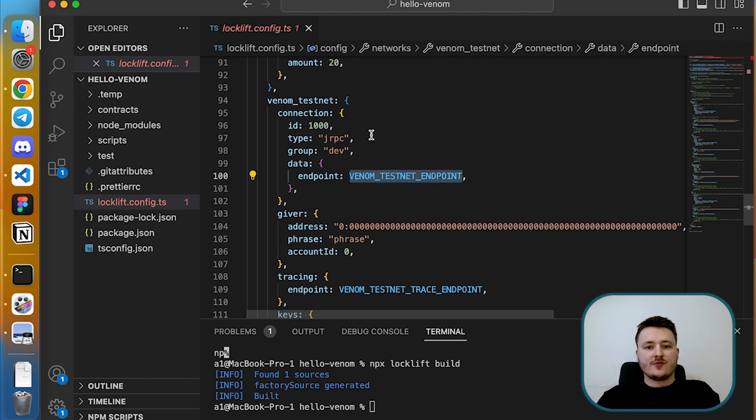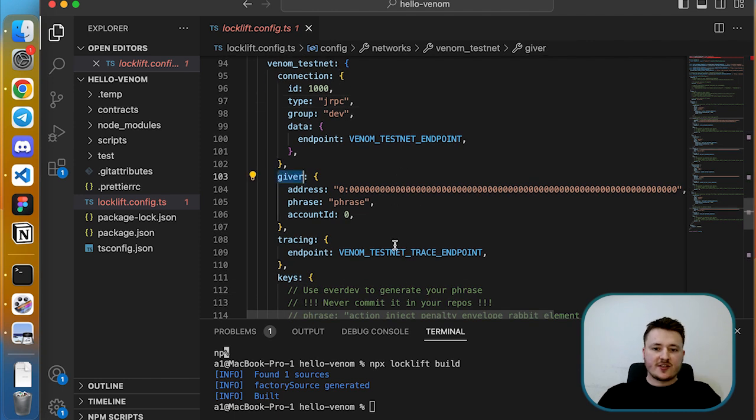So GraphQL provides you more fancy interface with indexing, with some fancy requests, so you can filter, you can paginate, you can request transaction history in batches, etc. And gRPC is basically an interface which provides minimal API to interact with smart contracts. So we will use gRPC in this tutorial, and you shouldn't even think about that, because Locklift provides the abstract interface around these providers, so everything is possible with any provider. So you can send messages, you can call methods, you can read data from contracts, you can make any actions basically with your smart contract system.